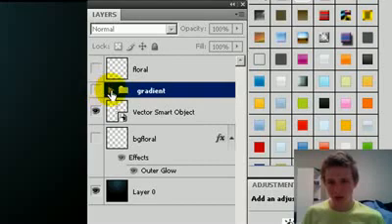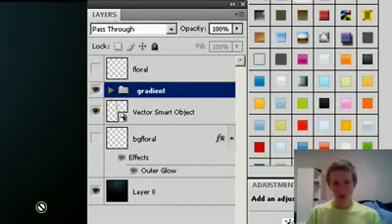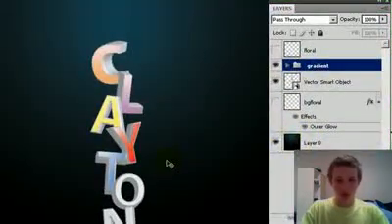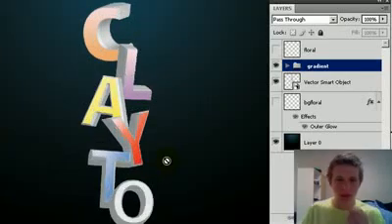And so now we're going to want to color our letters, which is actually pretty simple. As you can see, I've got the gradients layers here, and I've already gone ahead and colored in 4 of them, but I'll show you how you can do this from scratch. So I'll just start with the O. I'll zoom in here.